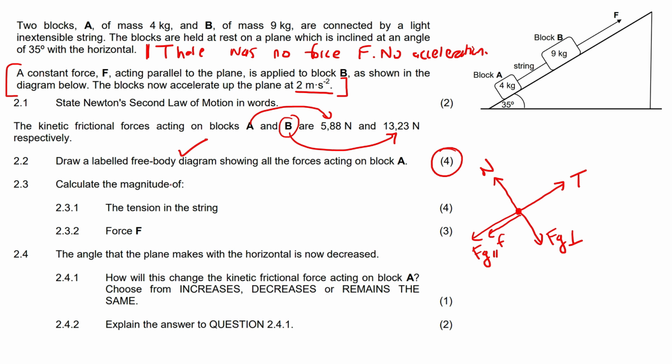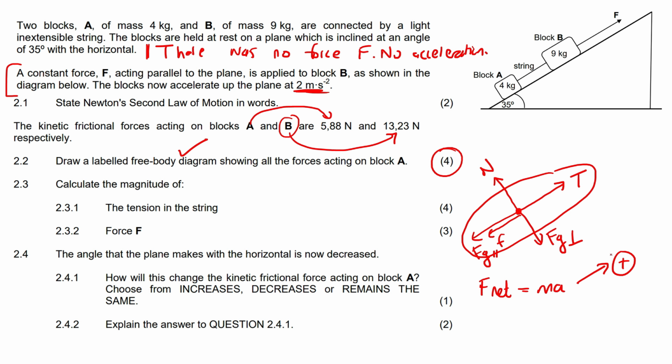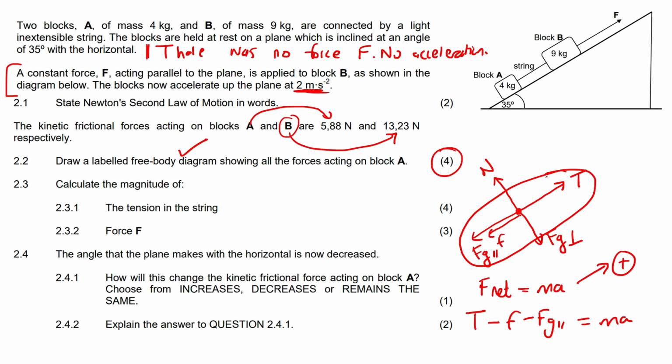Okay, so we've done this question. Now it says calculate the magnitude of the tension in the string. Let's just check: could we get all of our answers from this question? We know that we're moving in this direction, so we could use F net equals MA. It's not going to be a simultaneous equation, because normally the unknowns are tension and acceleration, but they gave us acceleration. Let's say up the slope is our positive direction. So now you only need to look at the forces in the direction of the slope. We're going to say T minus friction minus FG parallel equals MA. I literally just took those forces over there. The normal force and gravity perpendicular are perpendicular to the motion, so they don't come into the F net equals MA.